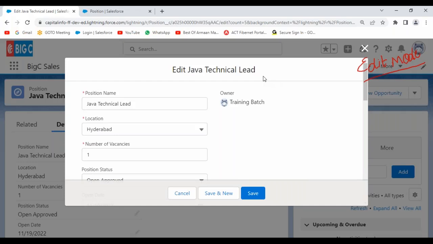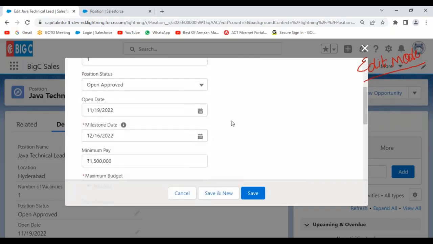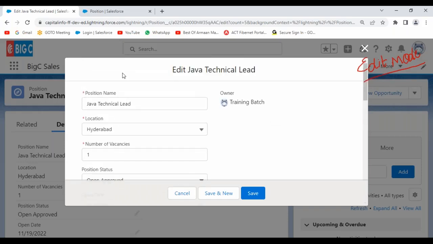That means what? Upon click on new button and upon click on edit button, it will open the page layout in editable format, where the user can enter some data to create some new records, or the user can modify the existing field values also by assigning some new values. Okay, understood the concept here? So edit layout will be representing the fields in editable format on the user interface. So upon click on new button and upon click on edit button, your page layout, edit layout will be getting opened automatically here.